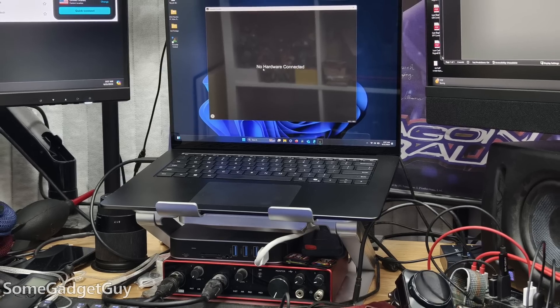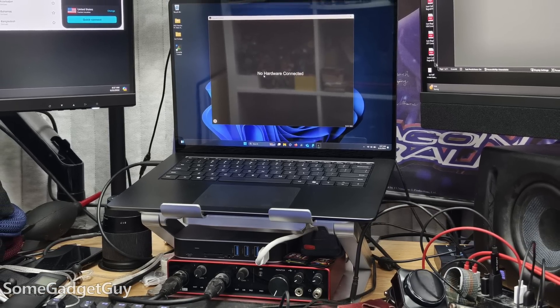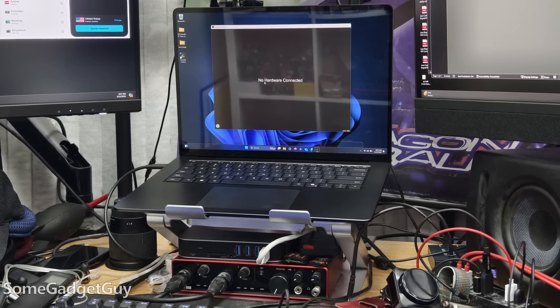The bummer is when we need a proprietary driver. I've never loved the way Focusrite requires a driver and a control app bundled together, buried behind an account login. I installed all that software here, but it obviously wasn't going to work. I'm not using my Focusrite as much these days, but I seriously doubt they'll move fast on ARM support. If you're heavily invested in Focusrite gear, I would absolutely pause before buying any ARM PC — but that's a Focusrite issue, not an ARM PC issue.